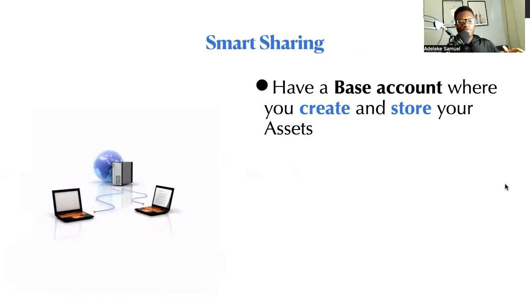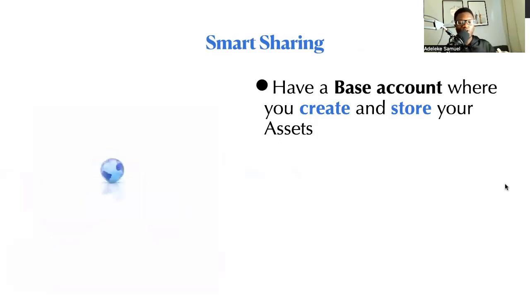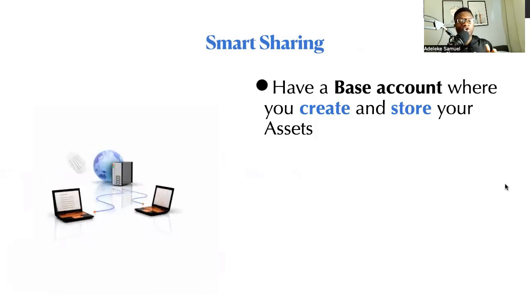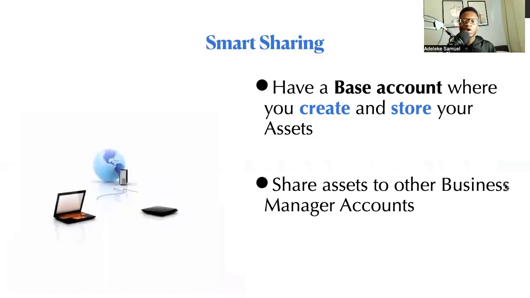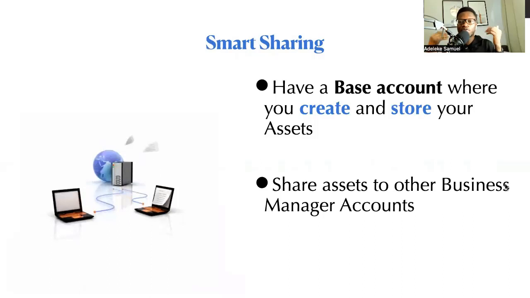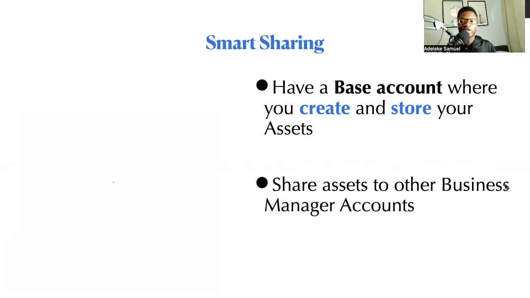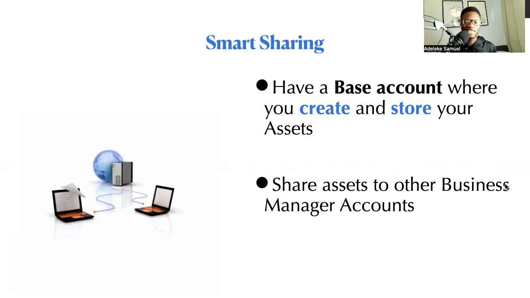So what you can do is have a base account where you create and store all of your assets, your advertising assets, your Facebook pages, have everything stored there. Then you create another business manager and share all of these assets to the second business manager. The second one is where you actually create and run all of your campaigns. So if that account gets disabled, you can always share all of your assets to another account. You understand? Or let's say you have one profile and another profile, so you are sharing within these profiles. If one of the profiles gets restricted, you still have access to all of your assets on the account, because you have an external admin on that same account. I hope that's clear. So that's another way you can manage all of this.